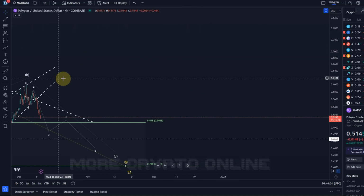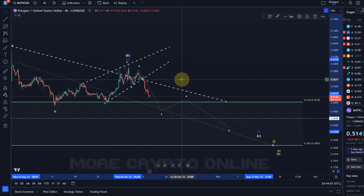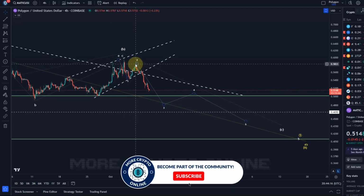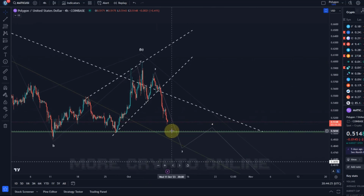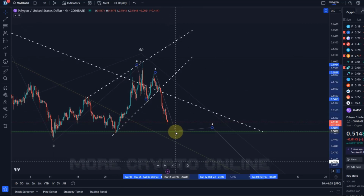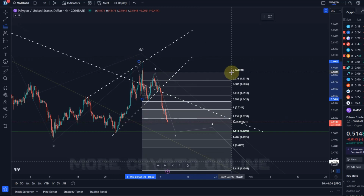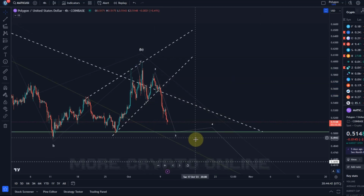At the moment, it doesn't make so much of a difference if the B wave is here or whatever. The key is that we understand that this is probably a small wave 1, which bottomed on Thursday at around 54.1 cents. This move up was likely a wave 2 at 58.2 cents. And now we are coming down in a small third wave. I would assume we are going to touch 50 cents, which would probably also, let's double check, align with an ideal target for this small third wave. Yep, 1.618 extension, 49.7 cents, sort of in that region. Then a wave 4 bounce.